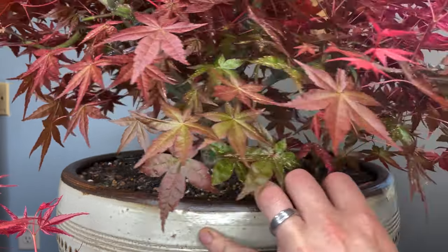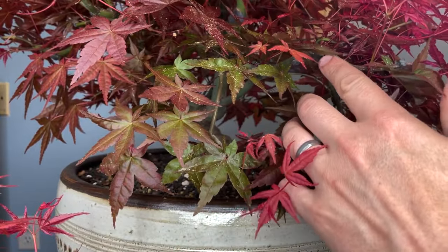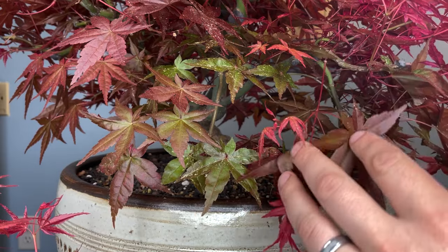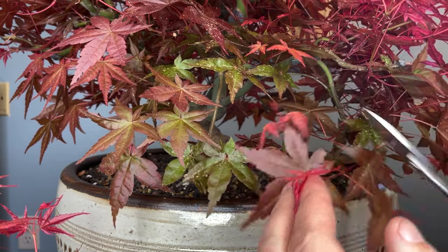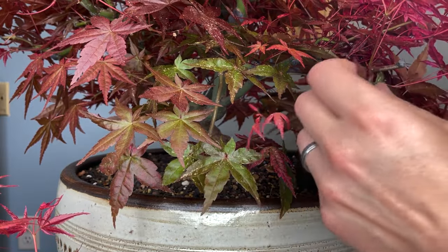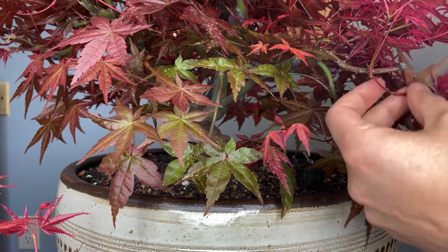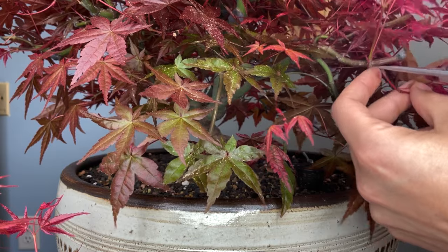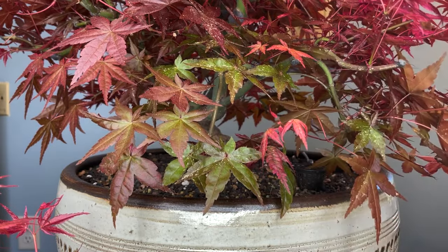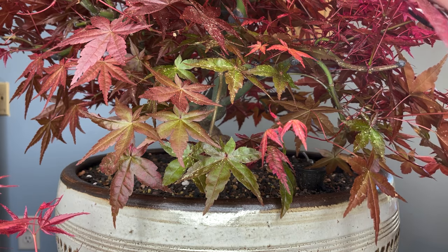All right, moving around to this branch, we have got a profusion of buds. Can you guys see how many shoots are coming out of this branch? It's quite amazing. I'm definitely going to remove this downward growing branch. We don't need that. On this end node here, we've got a profusion of buds. I'm going to remove that. I'm going to remove this downward growing branch, like so. And then these upward growing branches, I'm going to leave two of these, but I'm going to reduce them both back.